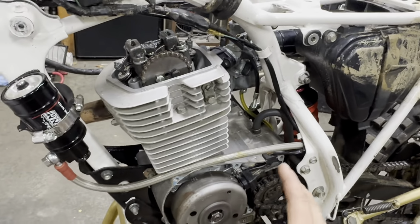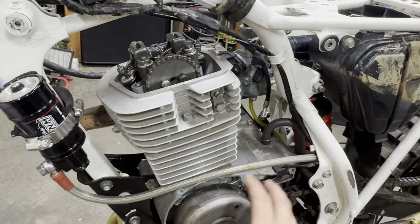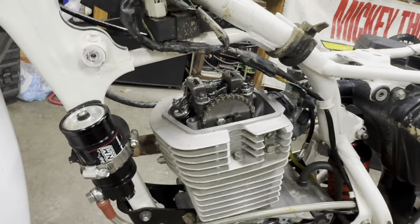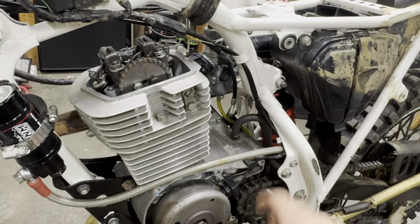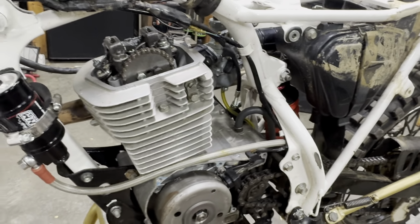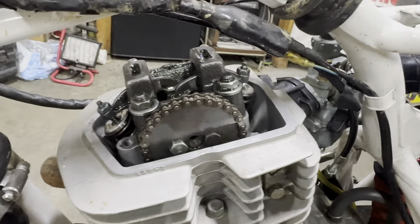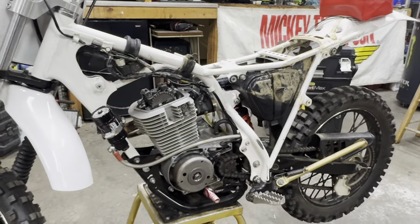If you are trying to get this, you should be able to spin this by hand to the correct timing mark, but if you can't, maybe it was a little bit easier because our valve wasn't hooked up here. Take your spark plug out. It makes it way easier to get it to the right position. Past that, you shouldn't have any issues. Hit me up in the comments if you do, and I'll try to help you guys out as best as I can, but we are ready to fire up, and let's get this thing back together and see if she runs.